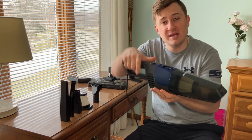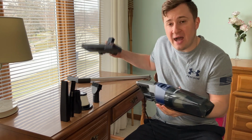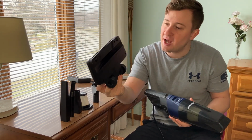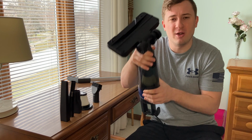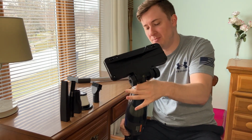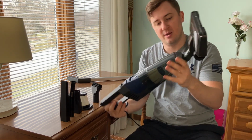The power button is right here on this section, and like I said, it's a multi-functional, multi-piece vacuum cleaner. So you've got this piece right here, which is the bottom floor piece. There are no brushes on this. It's just a really nice large tray type area, and this is really great for pet hair and also for just large sections of dust. To attach it, it's very simple. You're just going to pop it into the bottom like so. You can see it adjusts however you need it, and you could use it like this if you wanted to. Nice and short, nice and cool.